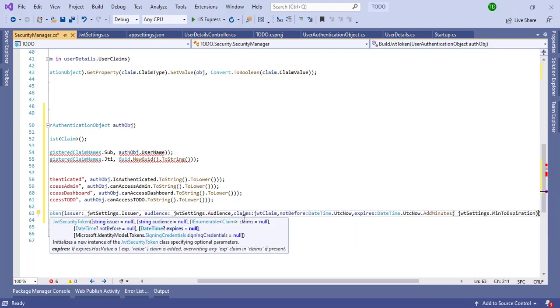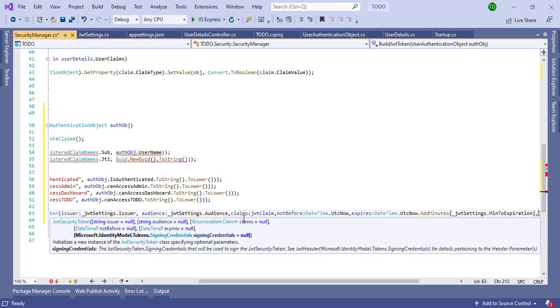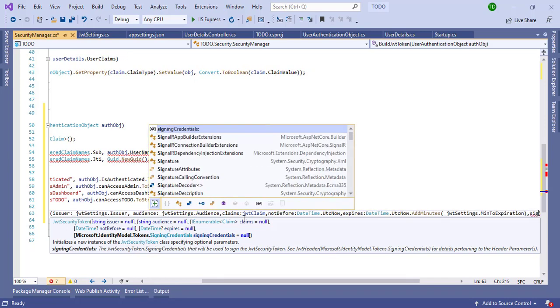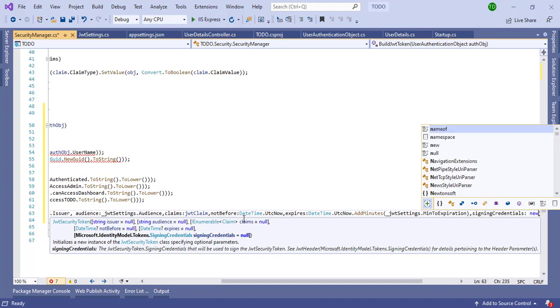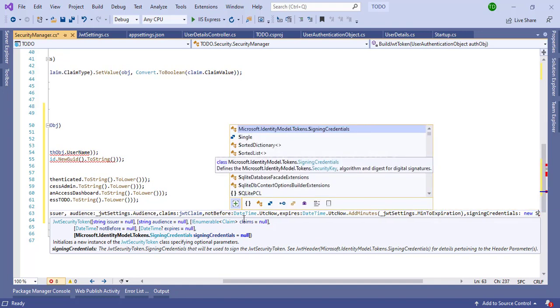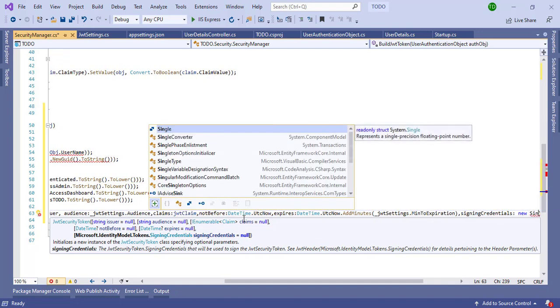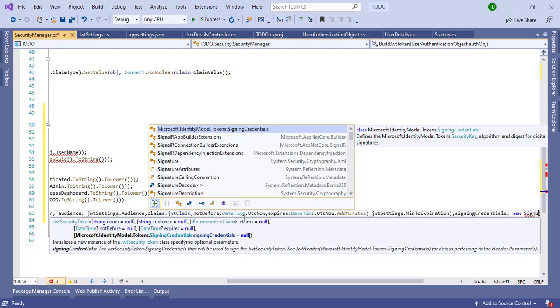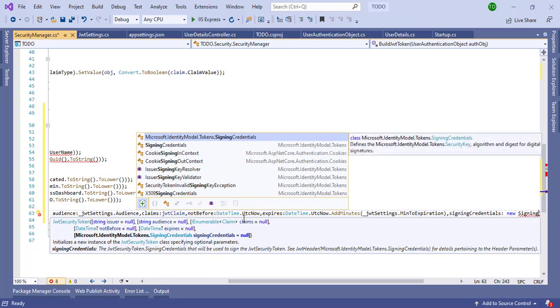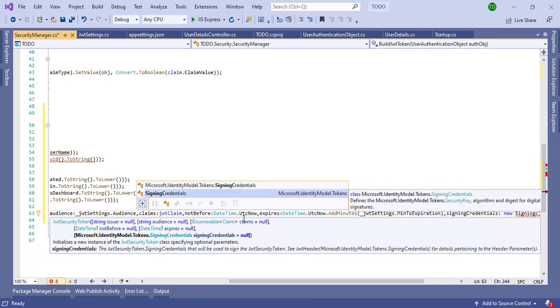And the last, if I add a comma here, I can see one more thing, and that's our signing credentials. So let's take this one, and for the signing credentials I'm going to create a new instance of this class, new SigningCredentials.